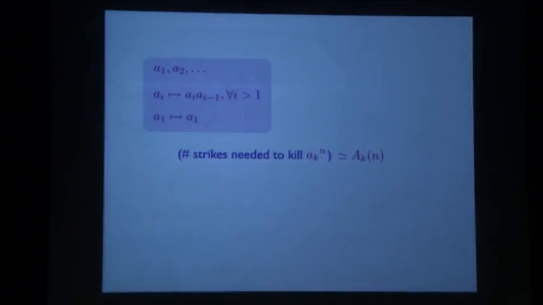And so if we have a more general Hydra with letters A1, A2, and so on instead of A, B, C, then A_i regenerates by becoming A_i times A_(i-1), apart from A1, which is just fixed. Then we find that the number of strikes needed to kill A_k^n is growing like Ackermann's function. What we have is a sort of variation on this Ackermann effect, nested recursion.